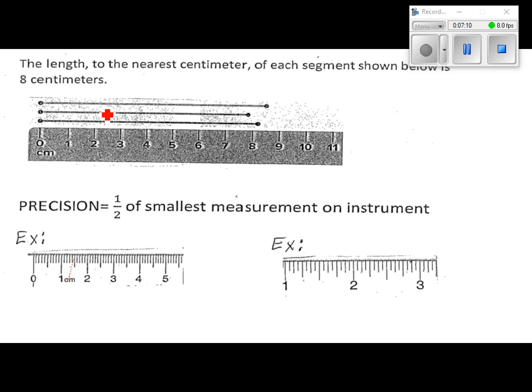So if we have this thing here, there's nothing to actually write down, just looking at it. This top segment, looking at this ruler that we're using here in centimeters, what's the measurement of that top segment? What's as close as we can get? 8 centimeters. How about the second one? 8 centimeters. How about the third one? Now, are they all the same length? No. With precision, you might want to put an asterisk beside this one or something. This is very, very important.